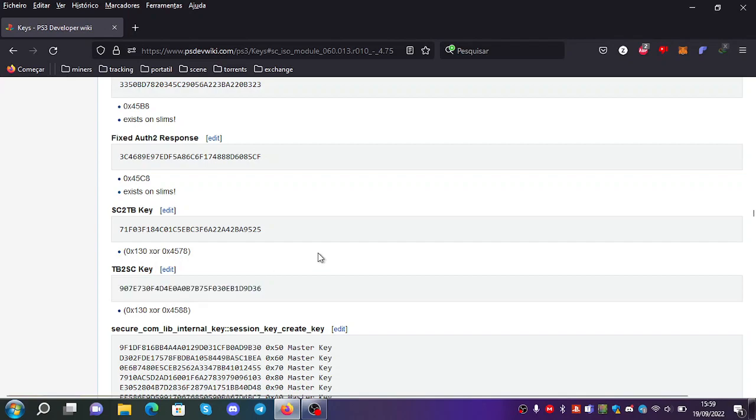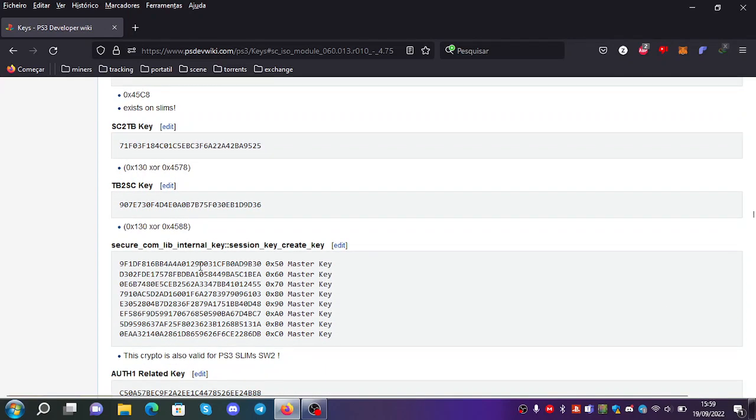So again, for authentication on the PC, you can use these keys to get error codes from words, and also to do other dangerous stuff. But if you are a professional, you can use these keys for that. Then you have these keys for the session keys.